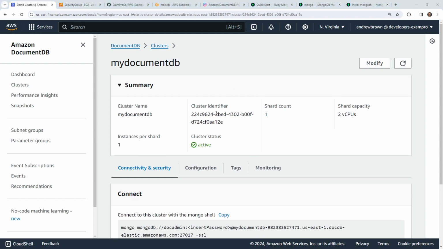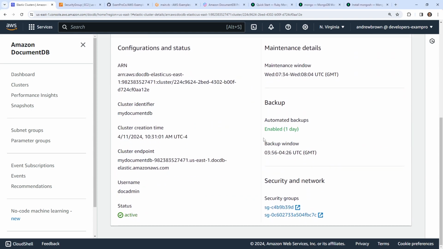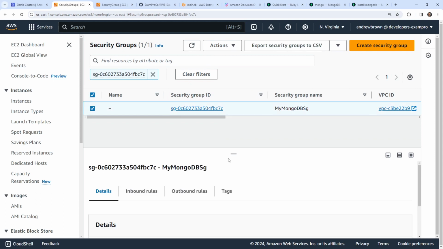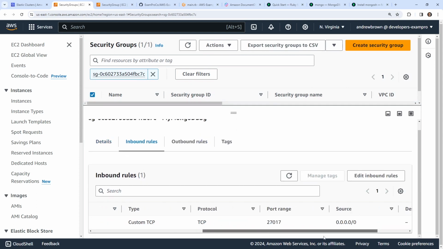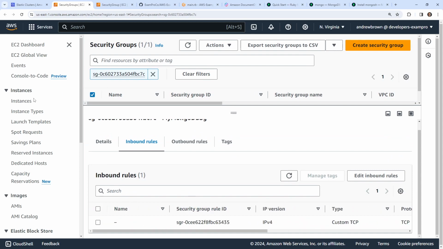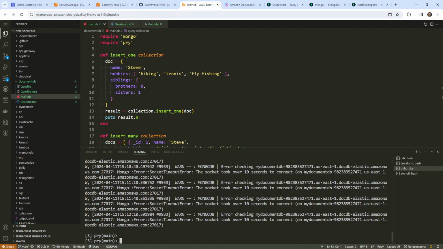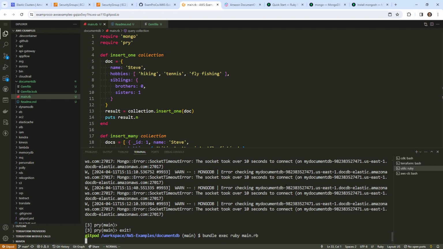All right, so our update is complete there. And so now our security group should be open on that port 27017. We'll confirm that one more time just because I'm never 100% sure if I've done it correctly. 27017. So we'll go down here and take a look. 27017. Excellent. Okay. So now let's go ahead and see if we can establish a connection. So we'll go back over to here. I'm going to do Control C. I'm going to hit exit. And we'll see if we can establish our connection.